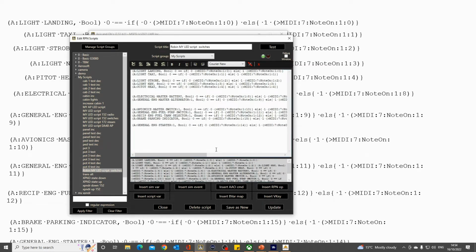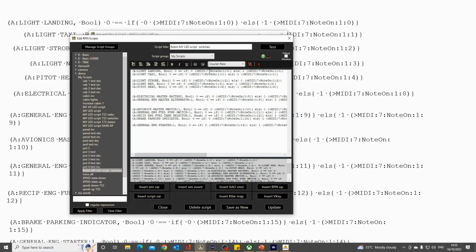And then it's quite simple. It's pretty much the same for that one. So if you want to reuse that one for another aircraft, you may have got a different layout on there, so you may have to change which bulb it is that you're talking to, but the basic function of the syntax is the same. So that's really it for the LEDs. It looks more complicated than it is.